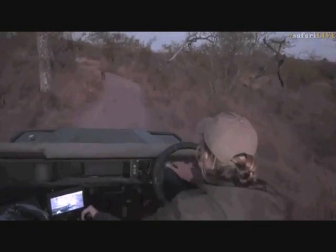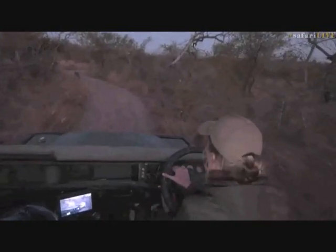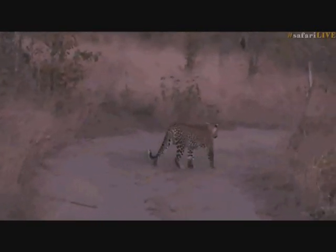Looking very big. All right, well, thank you, elephants. Once more, thanks to the elephants, we managed to find a leopard. What you doing there? Are you just walking down the path? Well, this is very exciting stuff. And he just pretty much happened to be on our way, right next to us. And I must say, I would like to say that he bumped into us, but we had actually stopped to put the IR on, and then he bumped into us, which is very exciting.